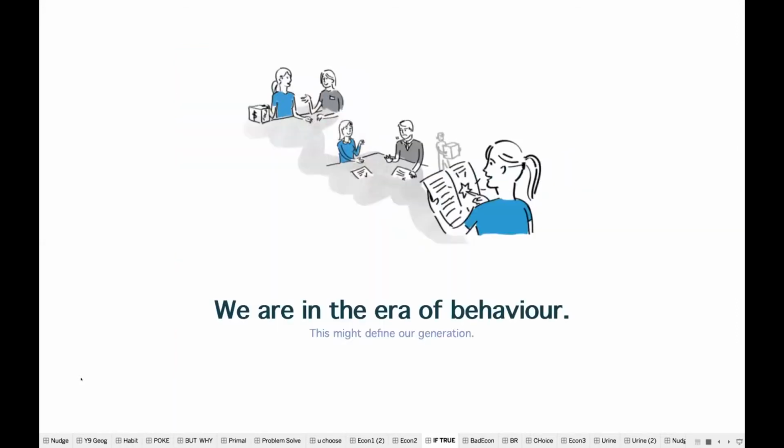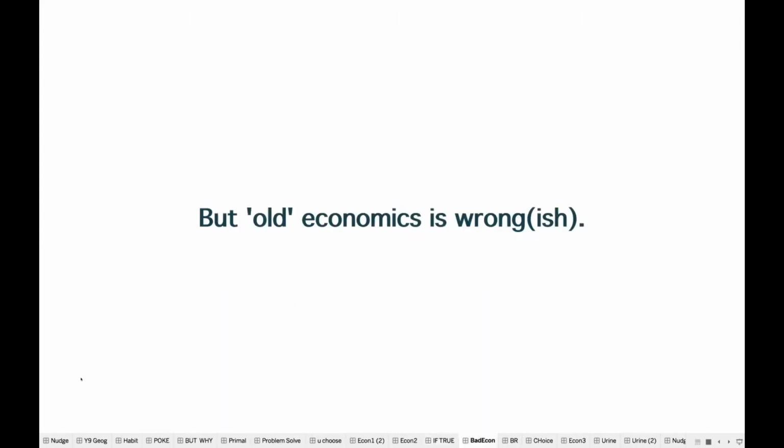In my final year, I discovered behavioral science, and it really holds true today. We're currently in the era of behavior, and this idea of behavioral design and all of these different things that I'll talk about today might actually shape how we develop as a race, as it were. It's so important that we now look at nudging and changing the way we do things because of the data. So data is driving this behavioral change. Now, going back to economics, old classical economics is wrong-ish, because the study of economics is based on assumptions, and a lot of these assumptions don't really hold true in the real world.